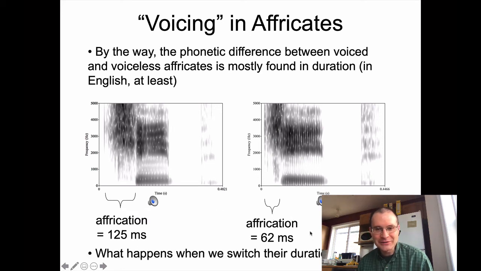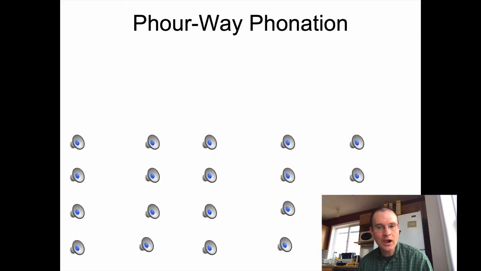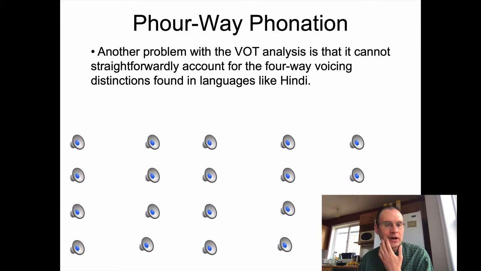This is me trying to switch the durations of the two different productions here: jeep, cheap. I think that kind of does it. The initial one sounds like a j now, and the second one sounds like a ch. So it's not a strict voiced versus voiceless distinction there either. Other languages, like I said, divvy up this spectrum in different ways.